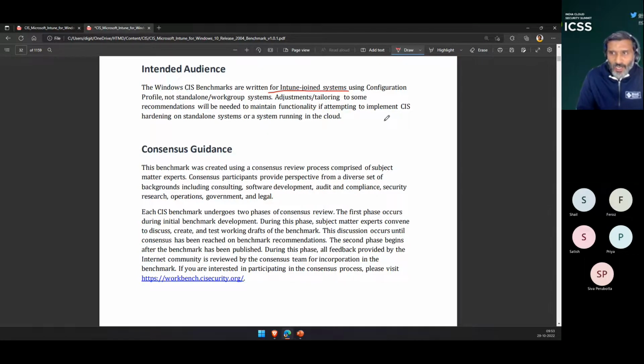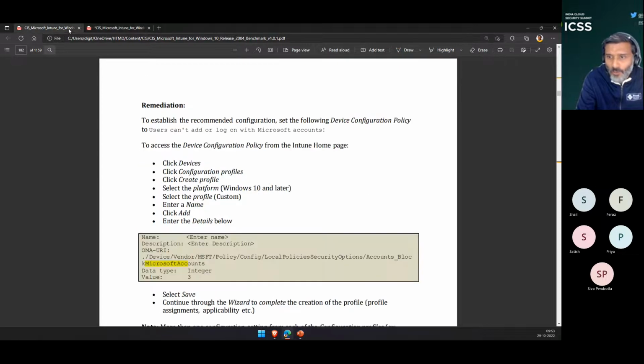Okay, so the devices should be managed via Intune. The device management solution must be Intune, right? Then only you would be able to use cloud policies for those devices. There are other scenarios like co-managed devices, etc. So I'm not going to cover those kinds of scenarios at this moment in this particular session. So let's go to that particular policy which I showed you previously in the slide.